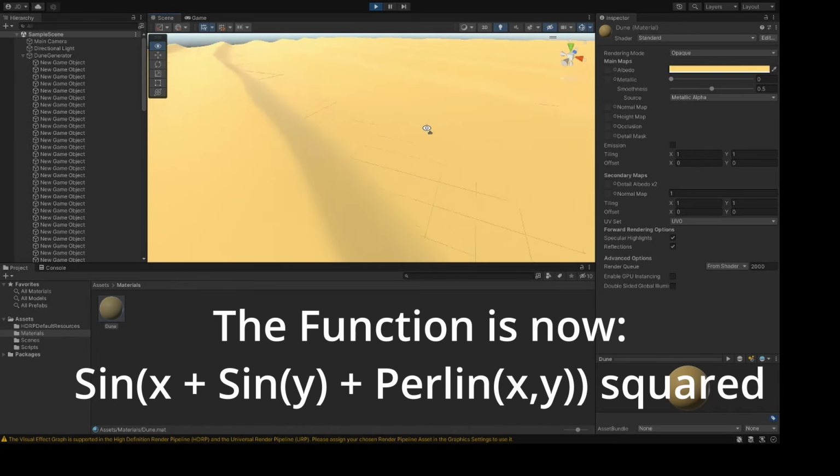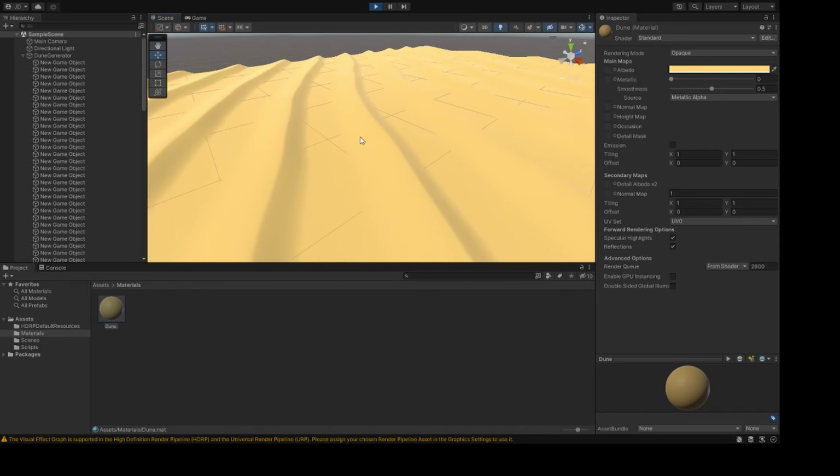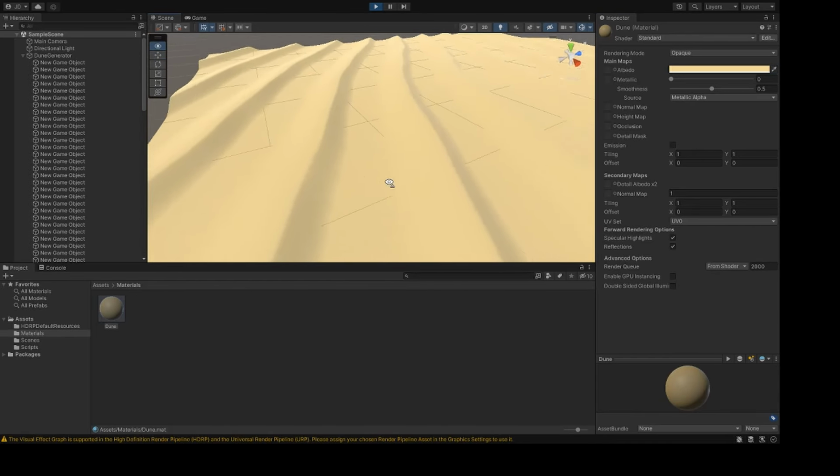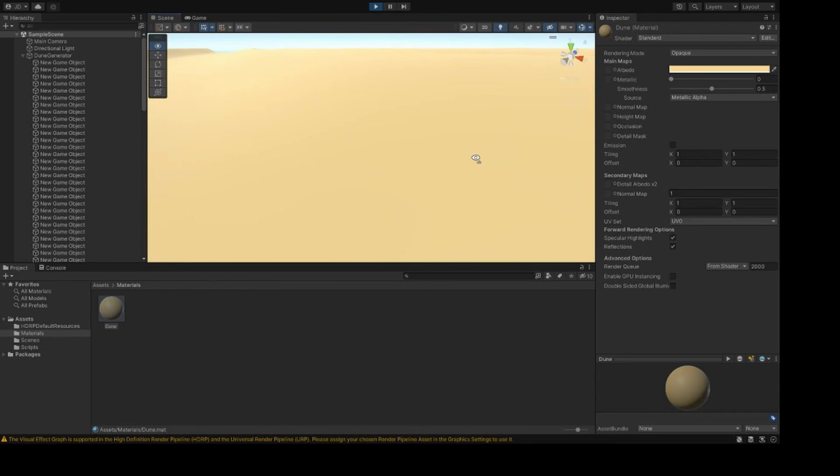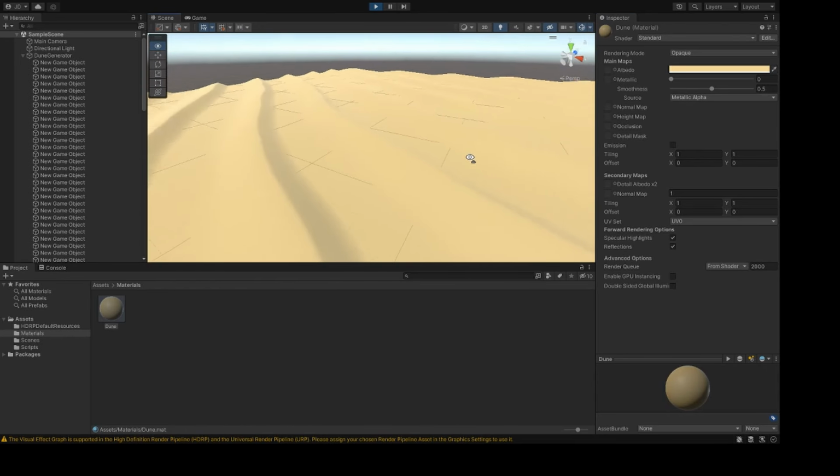This would offset the sine wave along the opposite axis, as well as create some variation in the wavelength.